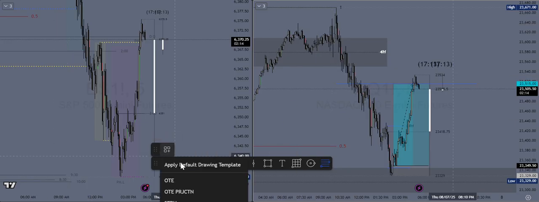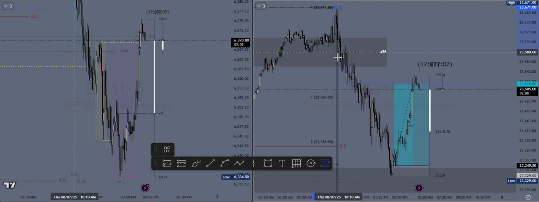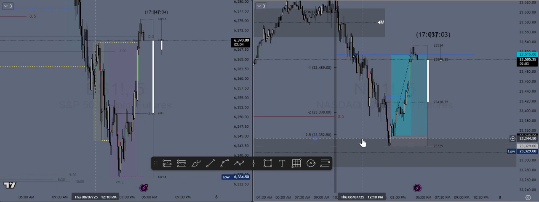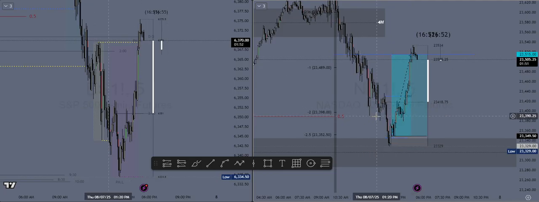So we have a standard deviation right up here. We have our manipulation swing lined up with a PD array. We line that down. So this will be my confluence. My confluence is why we are bullish. Why am I going to take a long? People on a higher time frame or throughout the day would be like, why did you go long today? Well, this would be my reason.